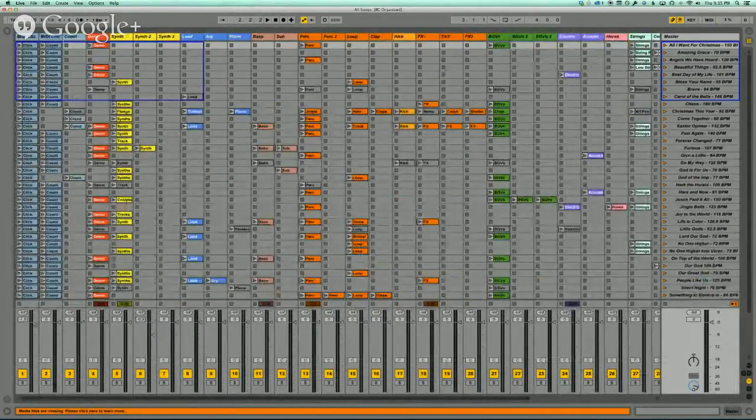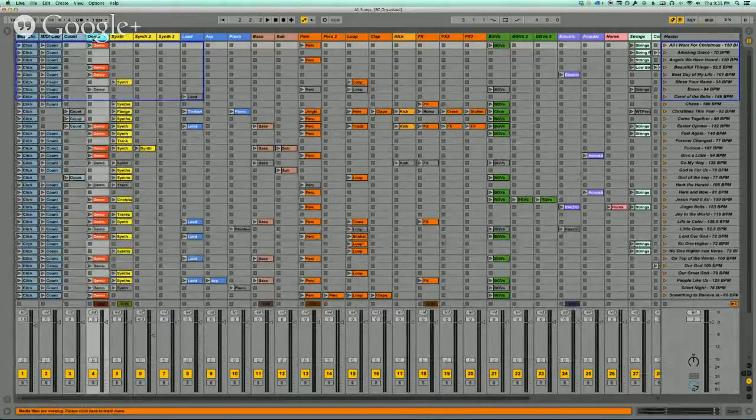We have some clicks, we have some counts, and we have the demo song. So if we're at rehearsal, the demo song is always there, ready to be played in rehearsal in case the keyboard player forgot the part or whatever. Drummer didn't learn it, whatever.